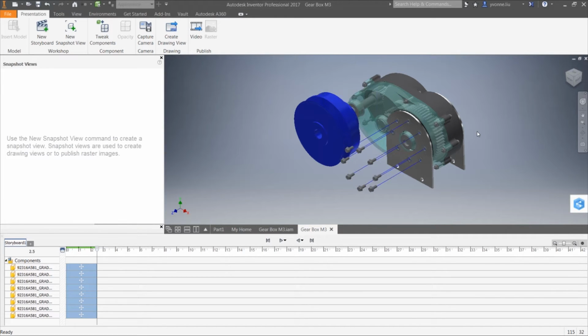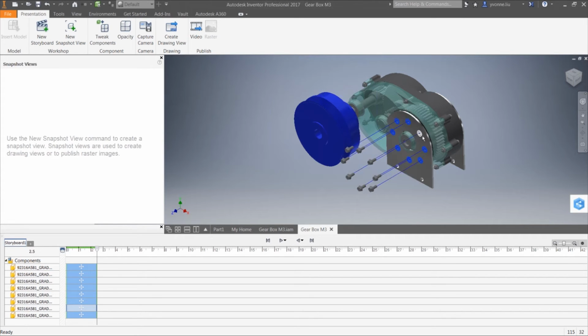And then once that's in there, you'll see that over here on the timeline, there are a few cross arrows that are actually populated in the timeline. And this means that it's a translational movement, or that it's actually moved right here. So I'm going to go ahead and also just do another translational movement within the tweak command.